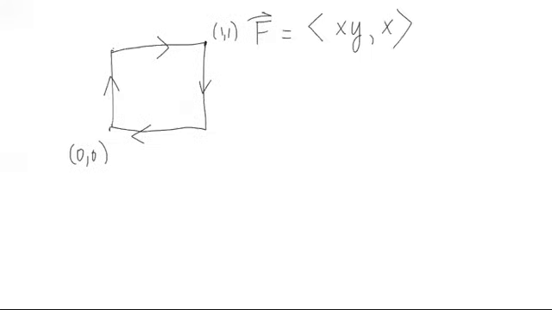Let's take a look at an example of Green's theorem along a path here where it's a square with a diagonal running through (0, 0) and (1, 1). But we're also going to be thinking of it going clockwise around. How is that going to change things in our computation when we go clockwise? Well, when we go clockwise, what we're after is the orientation dy dx instead of the orientation dx dy.